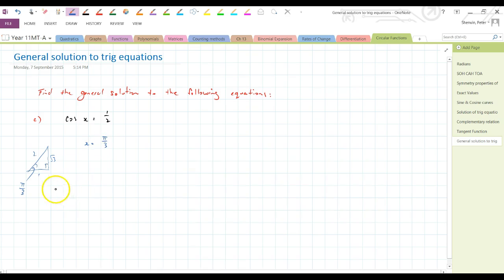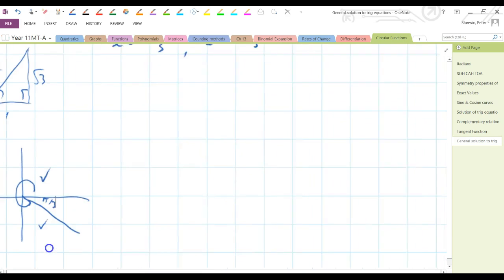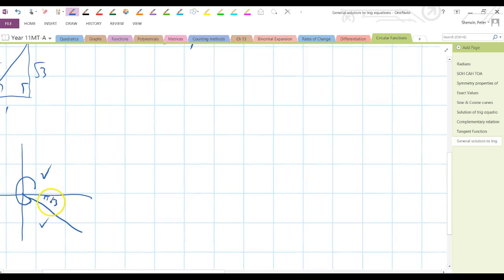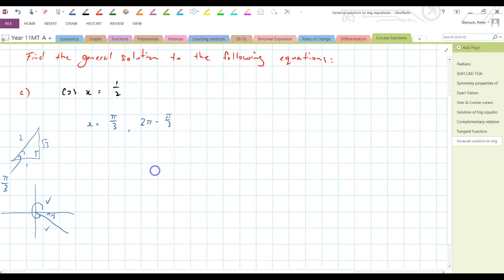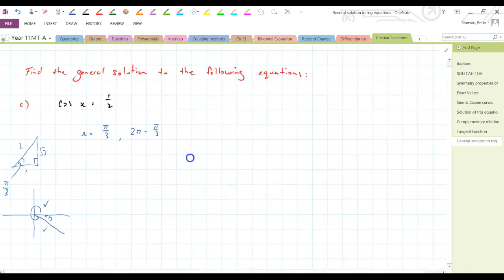That's a solution. But that's just one of them, isn't it? Let's go and have a look at where the other solutions are. It's positive, so the other solution's in this quadrant. Now, I'm not going to give it as the single solution. I'm going to write it as 2 pi minus pi on 3, if you know what I mean. So I'm representing this solution here, where I've got pi on 3 in there, as 2 pi minus pi on 3, rather than simplifying that to 5 pi on 3. I'm just going to leave it like that, and you'll see why hopefully in a moment.